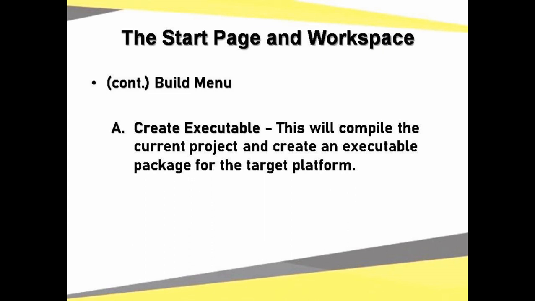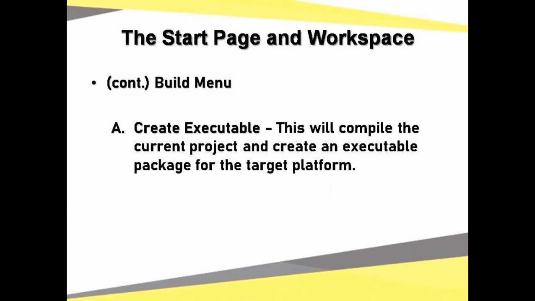Next, under the build menu, for example, you want to create an executable file. If you have finished making your game for the intended platform, which by default is the Windows operating system, or your desktop PC, you can now compile an executable file for you to install. An executable or installer that you can distribute afterwards.